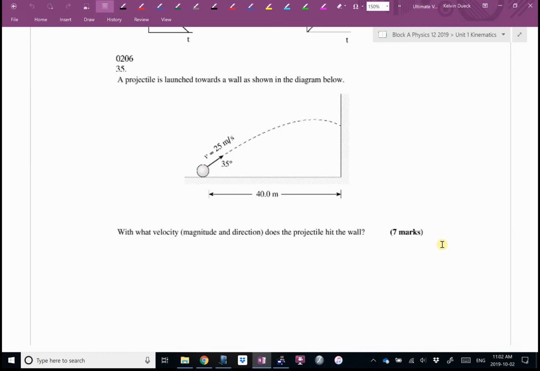Any suggestions? And by the way, if you saw this, this is tougher than I'm going to ask. I might feel comfortable making this a nasty multiple choice question, but I would not make this a written question. In fact, now that I'm showing you this question, I probably won't make this a multiple choice question because I will always give you one multiple choice question that you haven't seen before. But I would be concerned if you left this blank. What's the first thing that I should do just because this is a projectile? Darn right. If I saw somebody and they hadn't done this, I'd be giving them a bit of a stink eye.